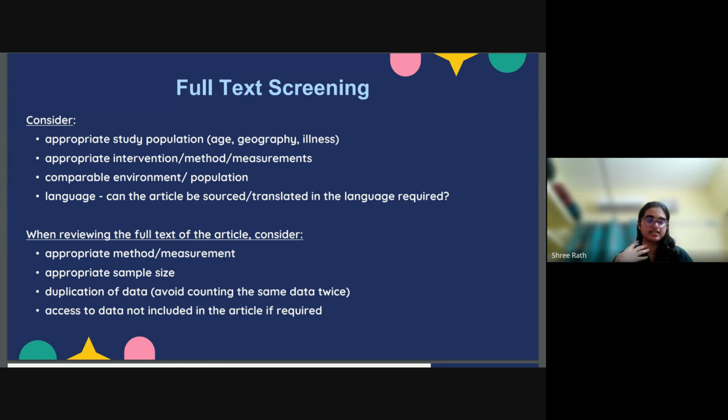So full text screening is really important because there are a lot of studies which are not retrievable, in the sense that they are ongoing studies.